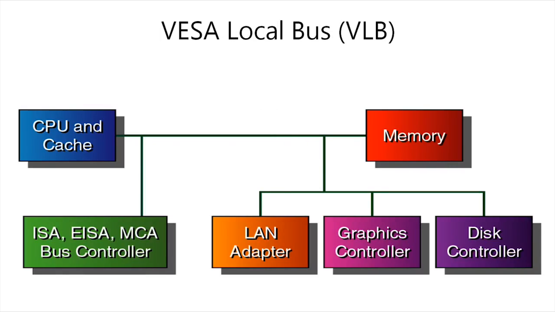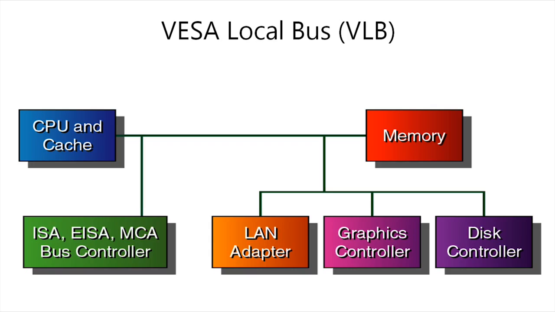So the VESA local bus, the VLB, what's attached to that? We have the CPU and cache, which we talked about earlier. We have the memory. Those are the two main things. Those guys have to talk all the time, but we need to be able to put stuff in memory and take it out of memory, right? We want to write it to our hard disk. We want to send it to our video monitor, that kind of thing. We talked about the mapping to the video and the BIOS and everything.